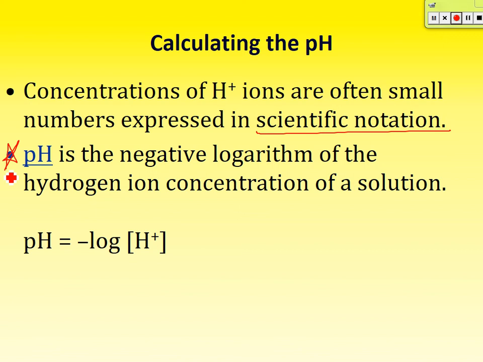How many of you guys in your math class have learned about logarithms? Okay. Hopefully you have by now, but if you haven't, you're going to be okay. Logarithms is how we determine the pH of a solution. We take the negative logarithm of the H plus concentration. So in your guided notes, you're supposed to write this formula. To calculate pH, here's how a chemist would do that. They would take the negative logarithm of the H plus concentration. Remember, these brackets are in molarity, so it better be in terms of molarity.